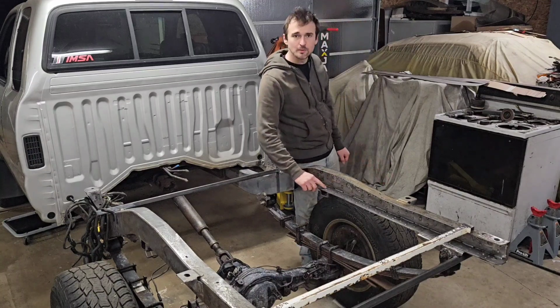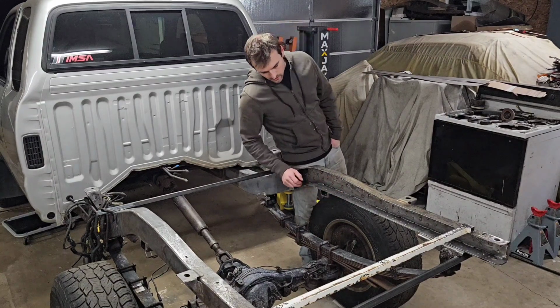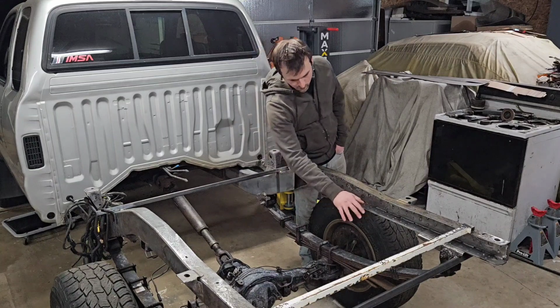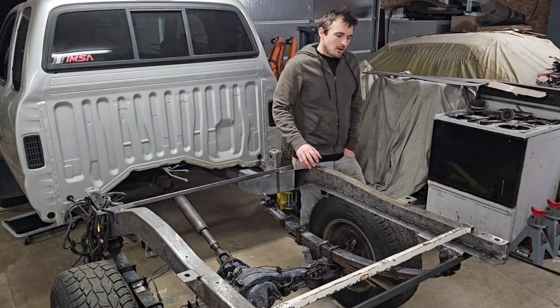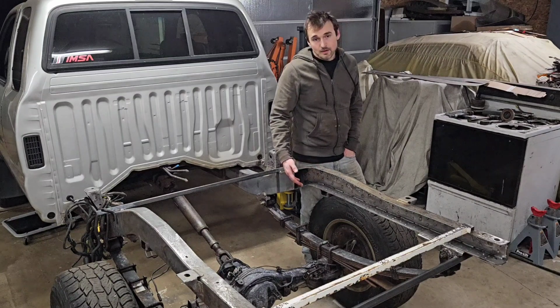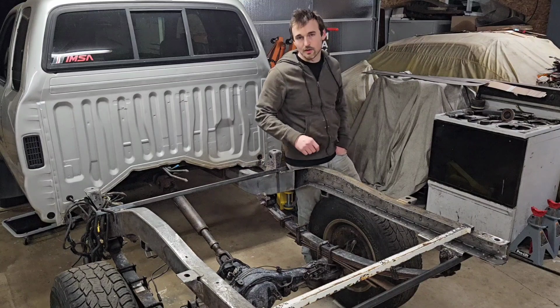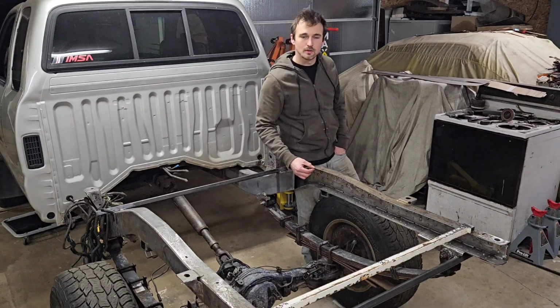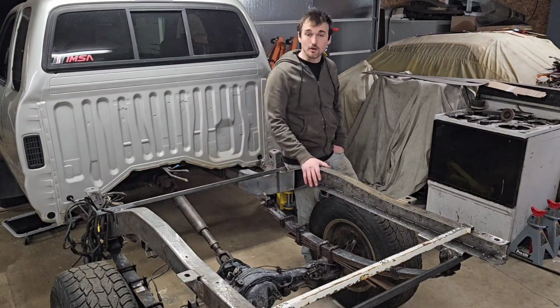I just need to do a little bit of touch up on some of these spot welds, just to grind them down a little bit. I had good penetration everywhere. Everything looks really nice and clean. I just want to get any little bits of spatter out of there because I'm going to come back and coat this. So I want to get that cleaned out first before I cap it, and then I will work on the frame caps. They are cut and ground fairly close, but they're going to need just a little bit of work to get them to fit just right, so I can come back here and get that nice overlap area for the weld to fill in, and then I can get this back half of the truck buttoned up.